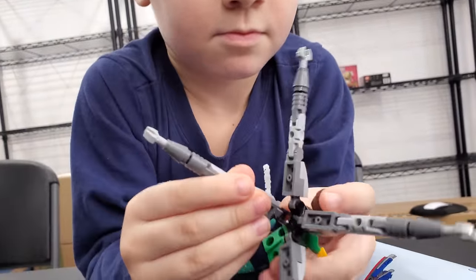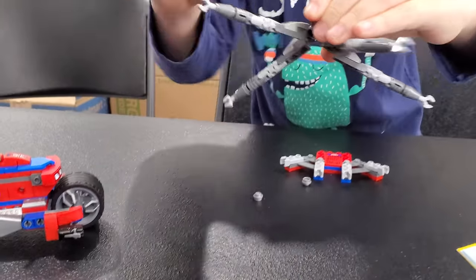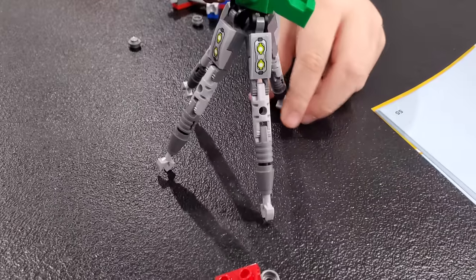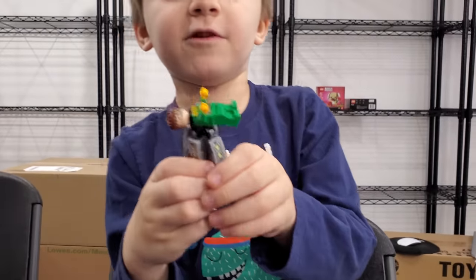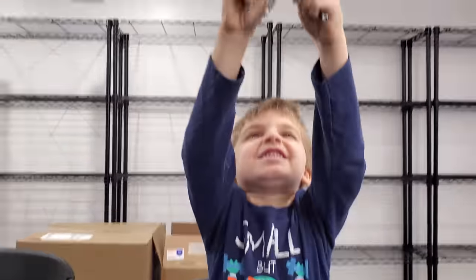These are probably the best tentacles that I've built a Doc Ock with, which has only been like two or three of them. He's like a spider. This guy is a spider. He's an octopus or something. Yeah, he's like an octopus. See? How cool is that? Yeah. And you can move those around like crazy too. Can you demonstrate that, Clark Mans? I thought he's like a squid or something. No, he's not a squid. Maybe he's a squid. I don't know. The Marvel detector is going to be like, actually, he is a squid.